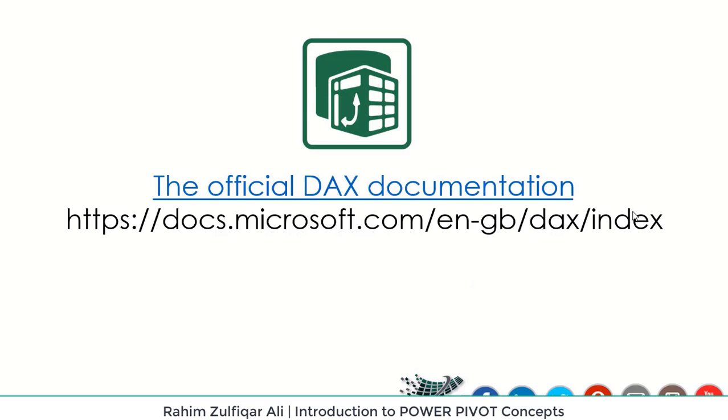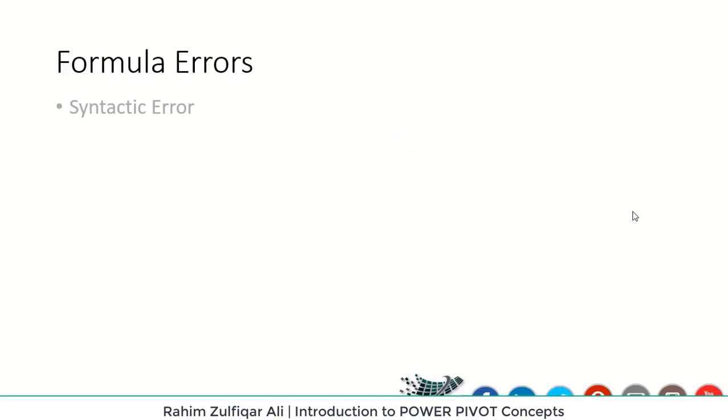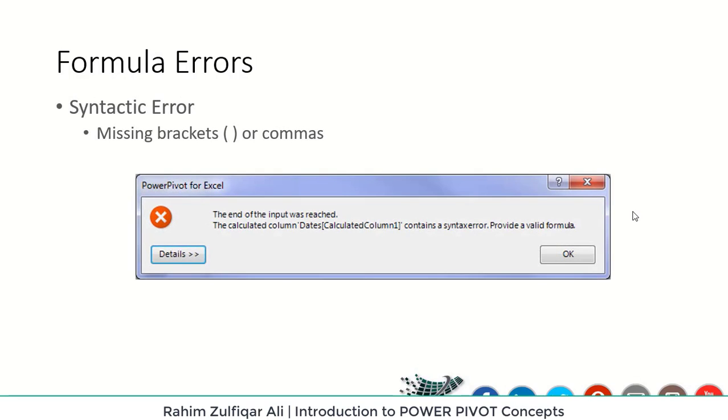So if you want to explore the DAX, you can go to this official DAX documentation. This is the website where you can explore the DAX library, and you can compare what kind of functions you are using in Excel and what the primary changes are in this language, and what kind of advanced analytics functions have been introduced. When you start writing DAX, definitely you will face errors as well.